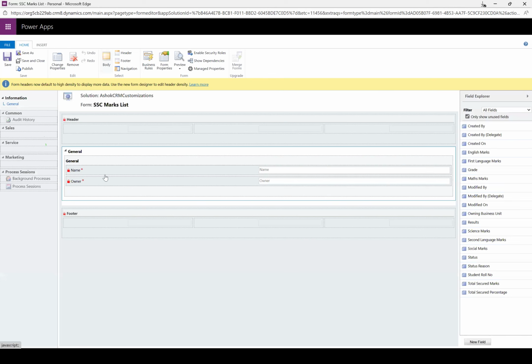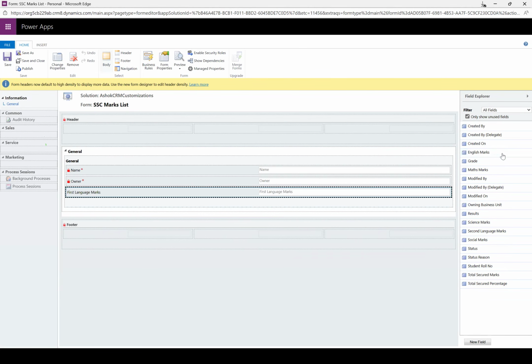Here we can see only two fields. That's the reason for the end user also it is showing only two fields. So whatever fields we have created just now, we can add them on the form. So I will drag and drop here. Just simply drag and drop.